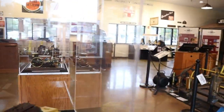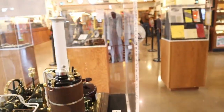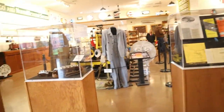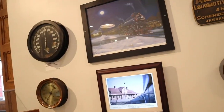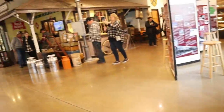And wow, look at all these. This is a model of an electric locomotive that ran on the tracks outside. This is a power plant in Fraser, Iowa, when it was still active. Old-fashioned cameras, old-fashioned ticket punchers. Look at this bench. Pretty cool, huh? There's the Santa Fe Streamline unit. Pictures of the 8419 when it looked like that when it arrived here. And there's a speeder right here, and a rail bike, and some crewman's hat. And wow, pretty cool. And so let's look at this right here.